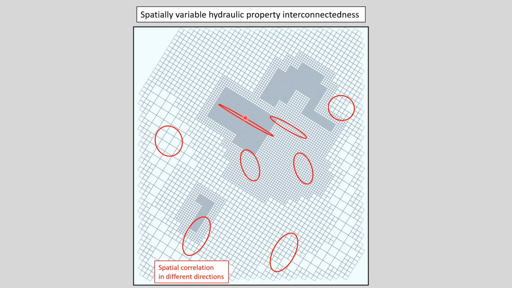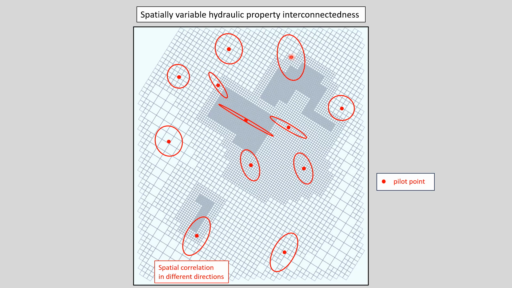Perhaps in this area here we've got some structure necessitating large spatial correlation in one direction and small correlation in an orthogonal direction. And then perhaps in other parts of the model domain we're back to isotropic conditions or mildly anisotropic conditions.